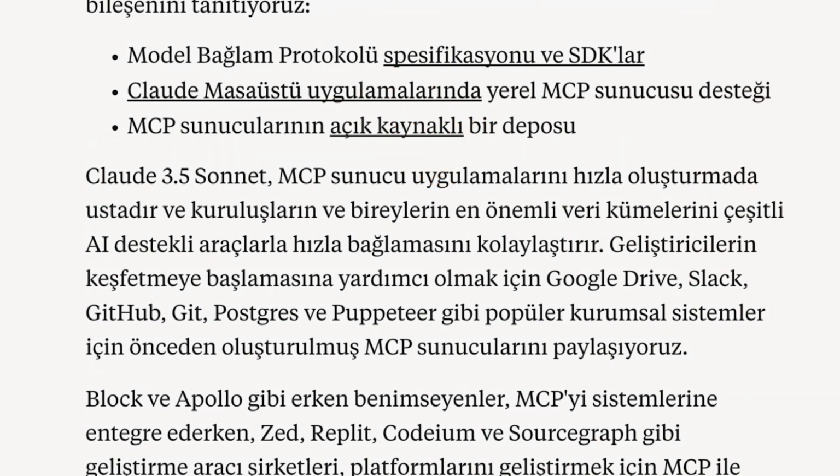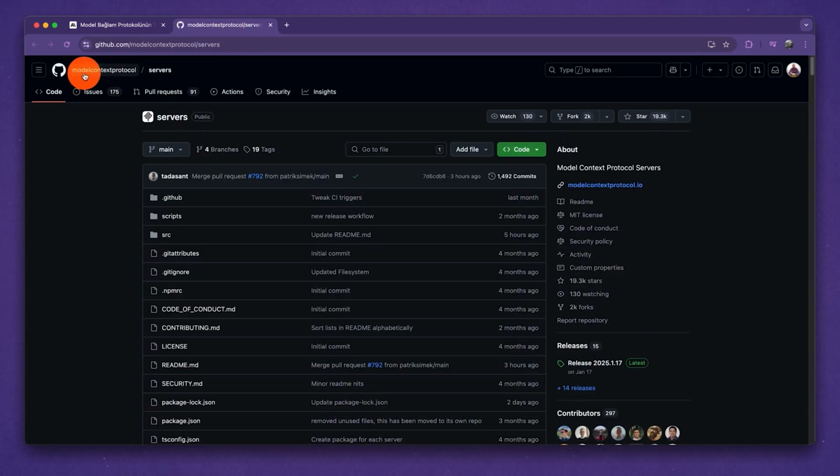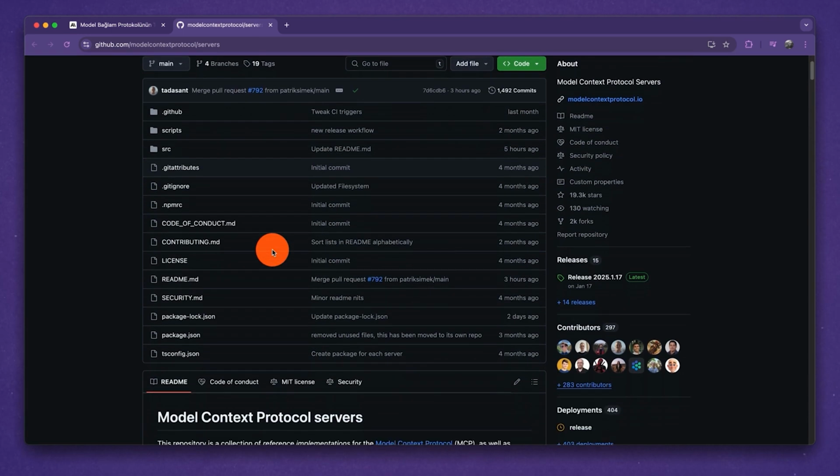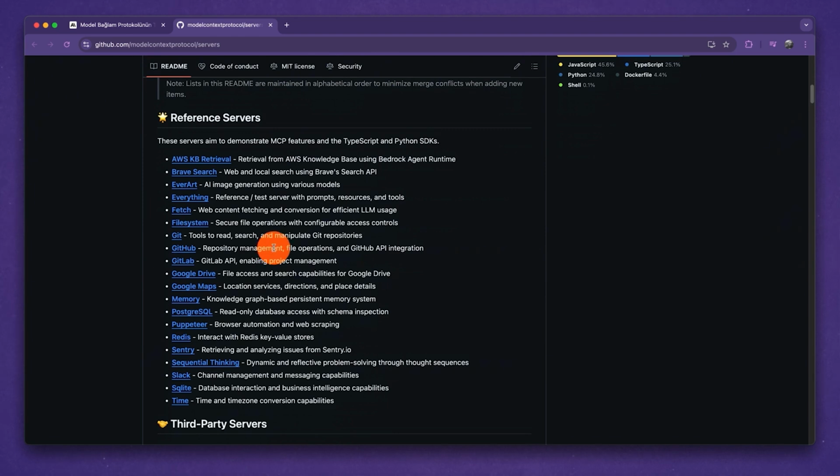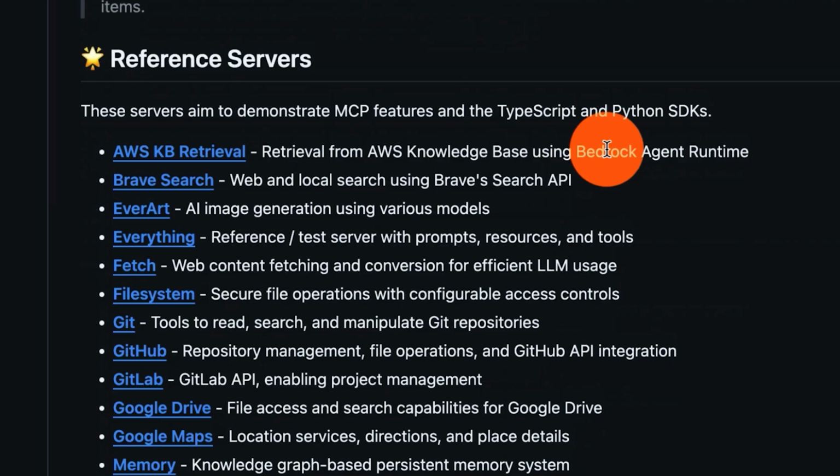We clicked on the link and reached MCP's GitHub page. As you can see, many apps and services have been added since November. Many MCPs have been added by the community and Claude himself. AWS has arrived. Connect to Amazon servers and operate. Brave Search is an MCP adding web search functionality to Claude. I explained how to set it up in the first video.